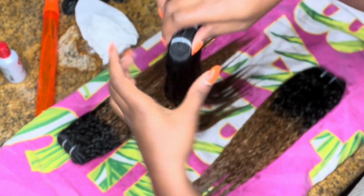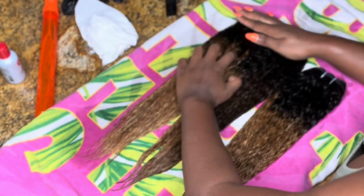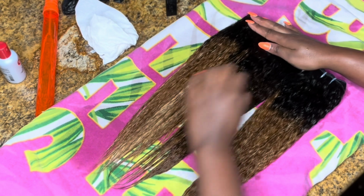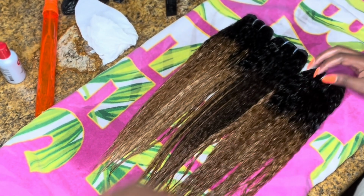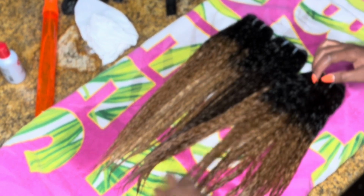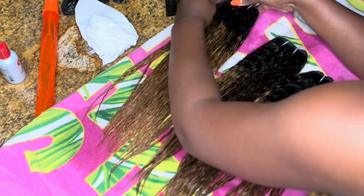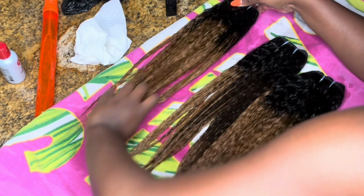All right, so these are the finished results. That brown piece that you see was the absolute last piece that I did, and it didn't really have a lot of time to take. Developer, that's what it's called. With the 20 volume developer, it didn't have time, but that was totally fine with me because again, I was trying to get some variation in the color.